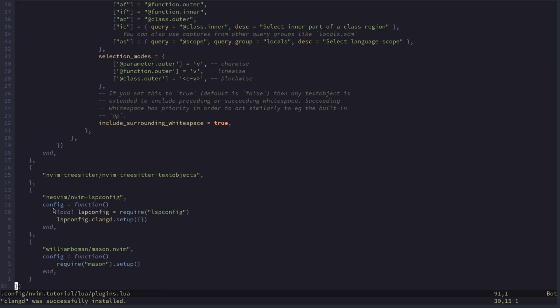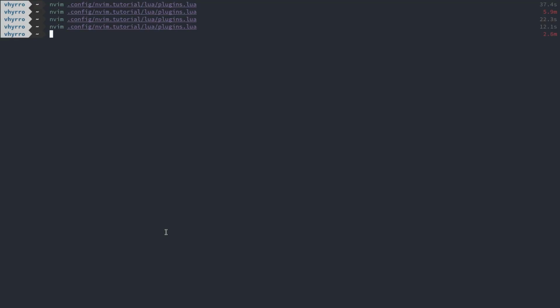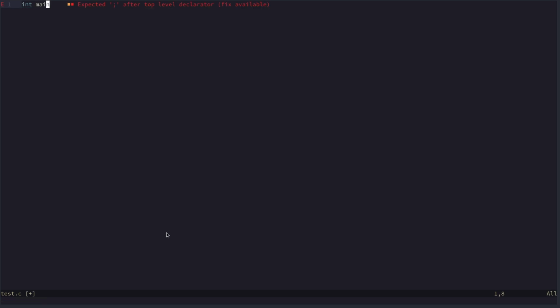Just make sure that in your LSP config setup, you are setting up the actual language server itself. If you are free to, save and quit Neovim, enter a test.c file and create a syntax error or something, and you can see you are getting proper LSP completions. So I can create a main function, I can do printf, and it's telling me too few arguments. So we now have a fully working LSP installation.